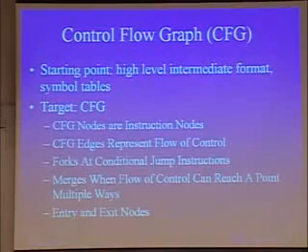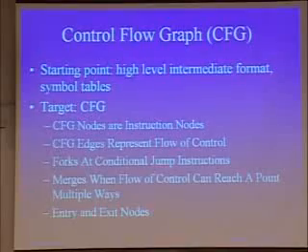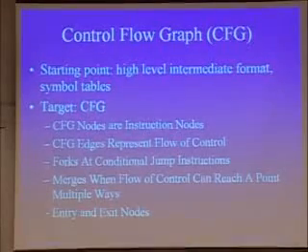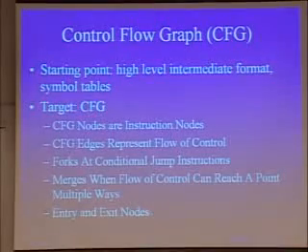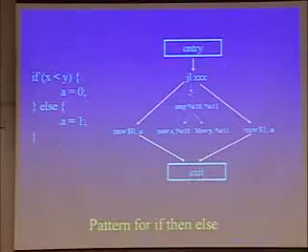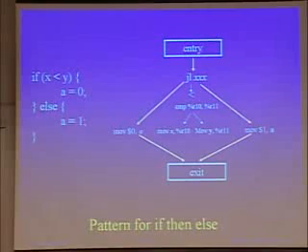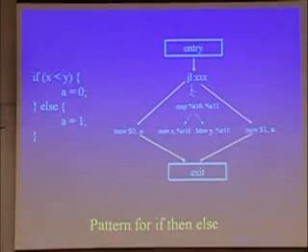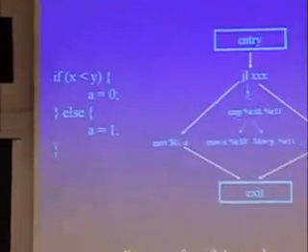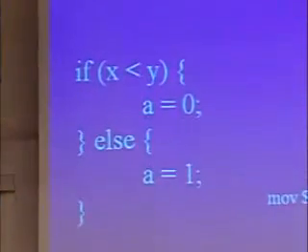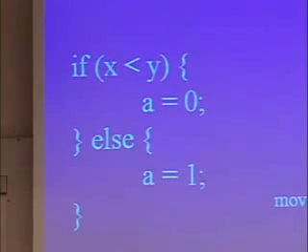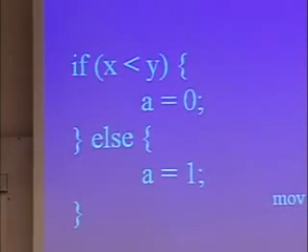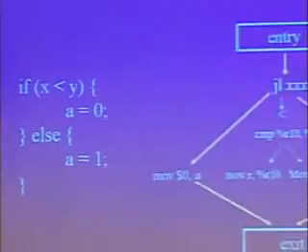Another way to do that is to create this control flow graph by expanding all the nodes. So I will leave this slide, I will get back to this later. Let me explain by example. So what happens is, if you have a function like this, condition if then else, you want to generate something like this that says, do the condition here, do the if part, else part, and exit in there, entry and exit.